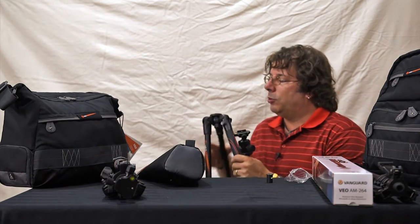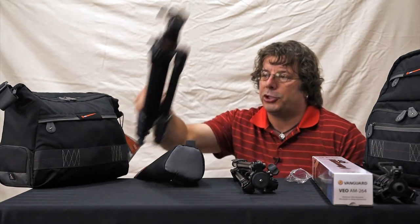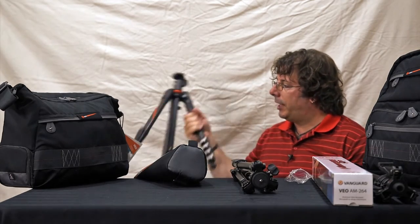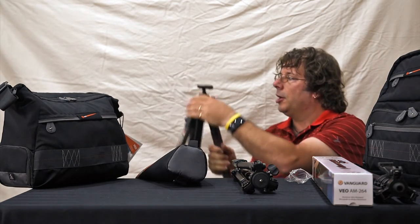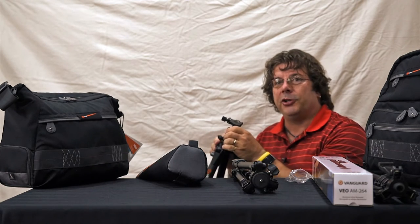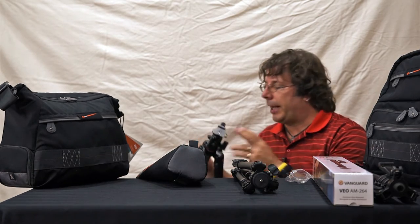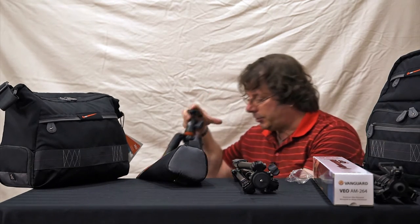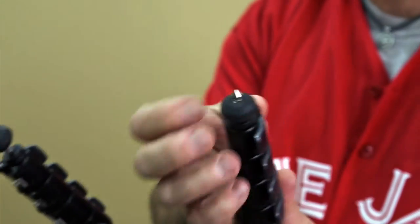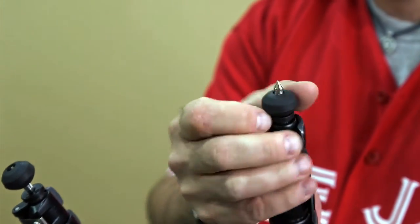You can go right from the entry level aluminum all the way up to a full carbon fiber. All the legs are carbon fiber with the rubber golf grip. The bumper is still there, and as you move up, there's now a separate lock for your rotation. Still Arca Swiss and the bubble level. With the higher end tripods there are also spiked feet — just spin back the rubber bumper and now you've got a spiked foot.